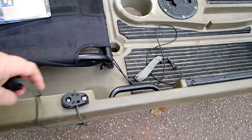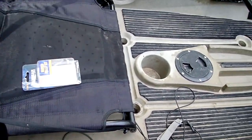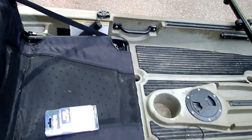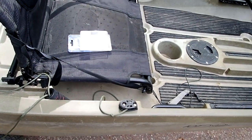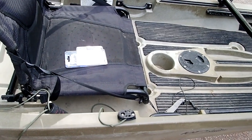It's really super strong. And I'll show you the steering in a minute here, but I put one on each side, and trust me, they're not coming out. They're just super, super strong. So let's wire up the kayak, and I'll show you how that all works.